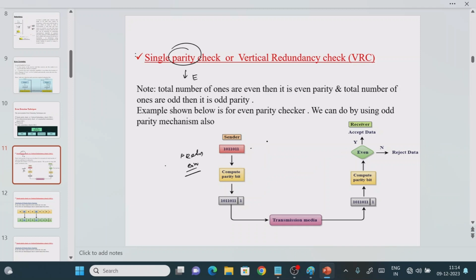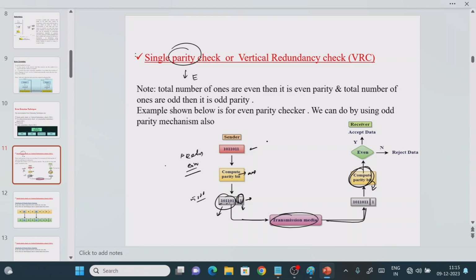Now this is my information. Using the even parity method, if we count the total number of ones, it is 1, 2, 3, 4, 5. Five is an odd number, right? In order to make it even, we add plus 1. So this is the even parity. Now along with our message bits, we have the extra bit. We transmit through the medium, then we receive. Here again we have the checking function.